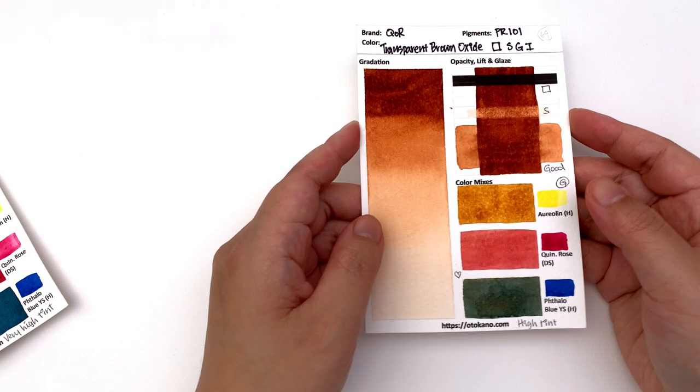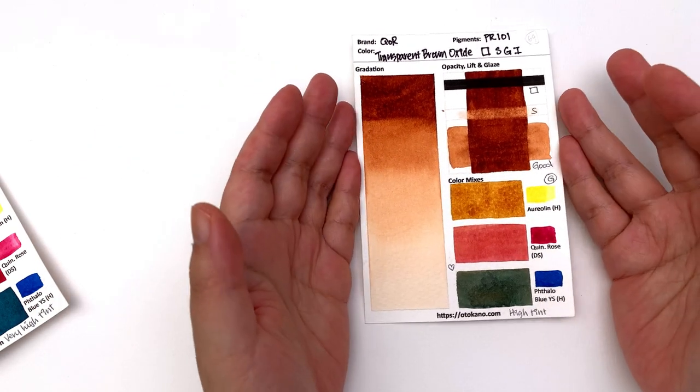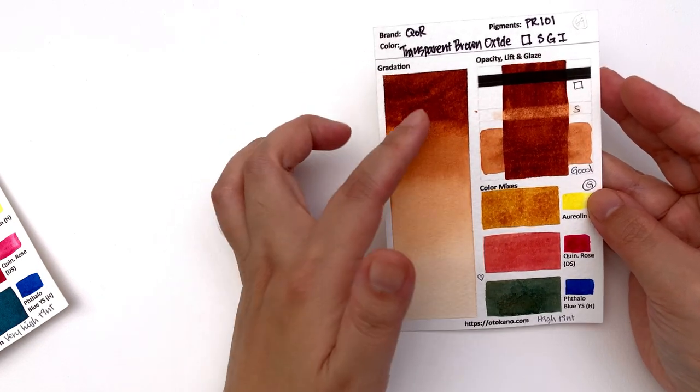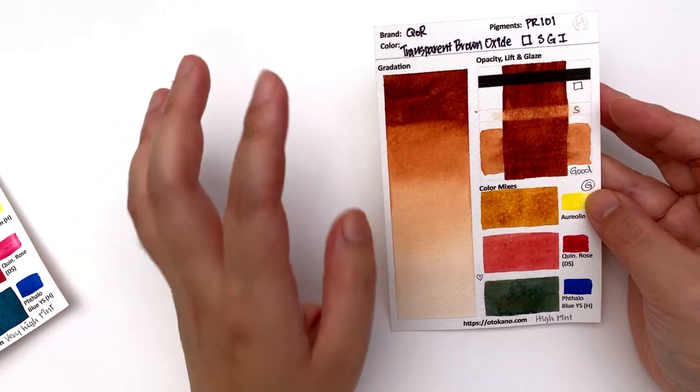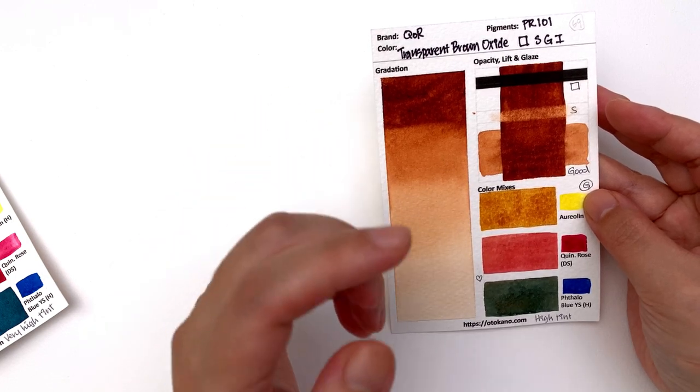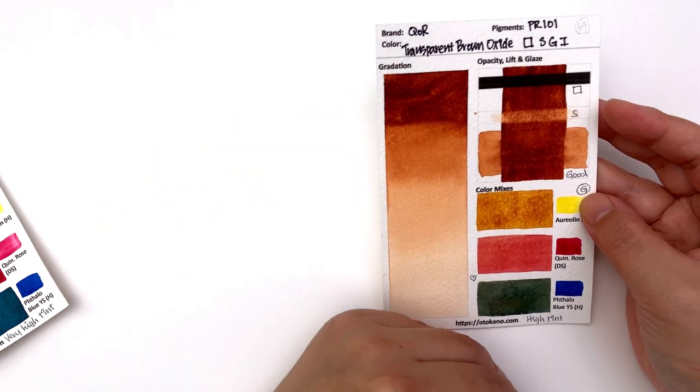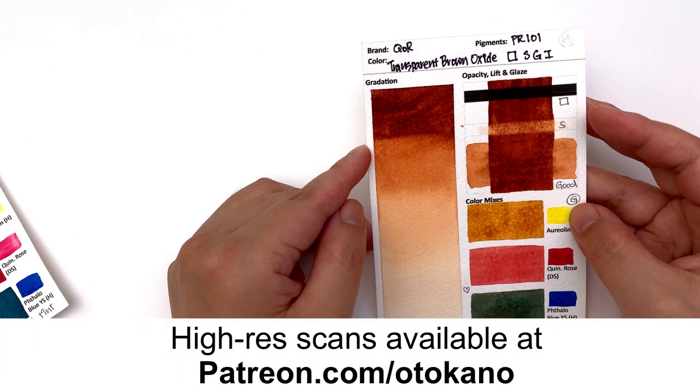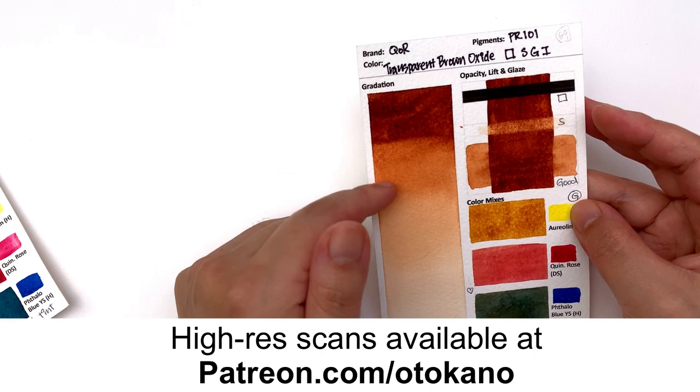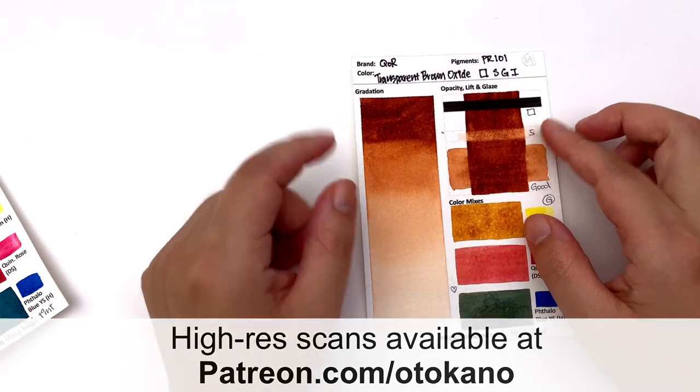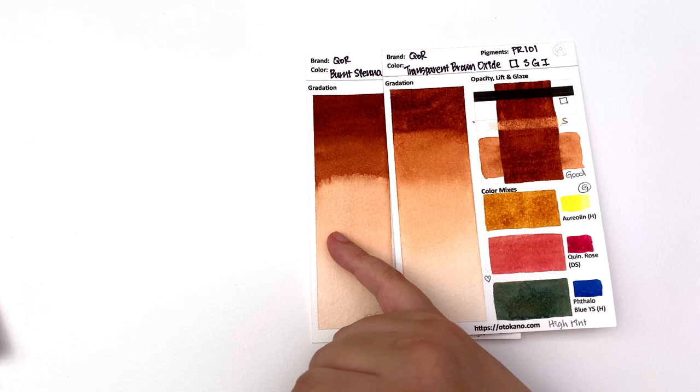And finally for this video we have the transparent brown oxide, and this is a transparent granulating orangey brown. You get a lot of texture here and then you get a lot more subtle. The granulating natural colors are definitely more subtle than your cobalts and ultramarines. You just get a little bit happening. And if you want to see these test sheets in detail and up close, then you can find the high res scan of all of this over on my Patreon. You get very faint granulation here. It is a little bit more strong in its warmth and the orange undertone than it is in the burnt sienna.